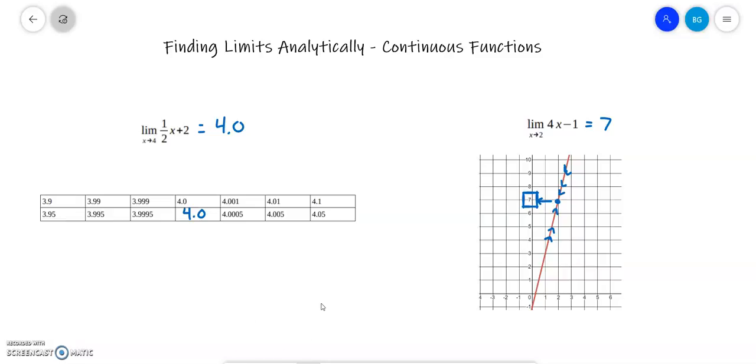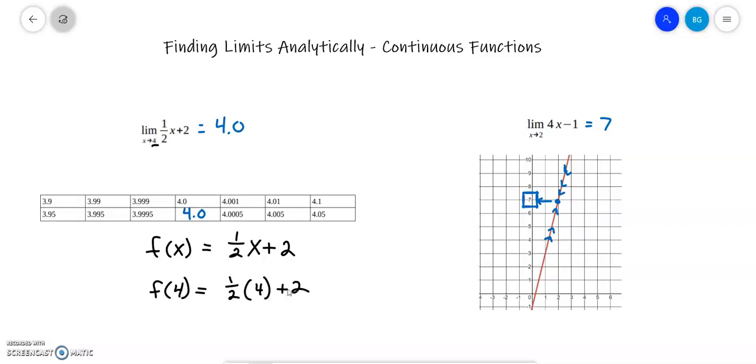And before we leave this page, maybe we should notice something. What if I took this function, and I'm going to call it f, and we just plugged in the value that we want to evaluate the limit at, this x value here. What if we just evaluated f of 4? Well, that'd be 1/2 of 4, and then add 2. 1/2 of 4 is 2. If you add 2 to that, you get 4, which is precisely what our table suggested our limit should be. And you could do the same thing here. We'll call this guy f as well. I'm not very original.